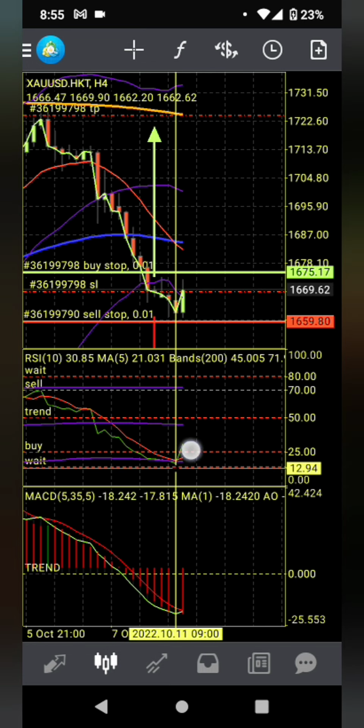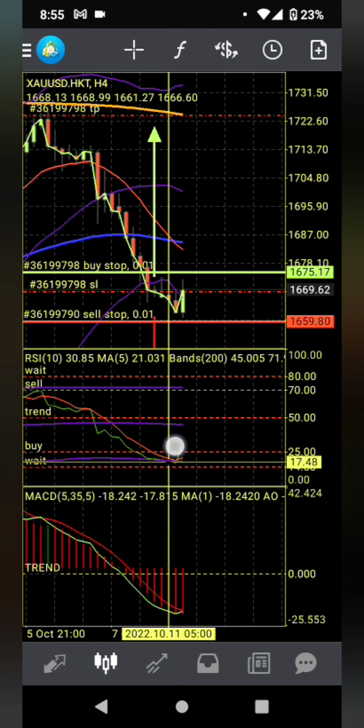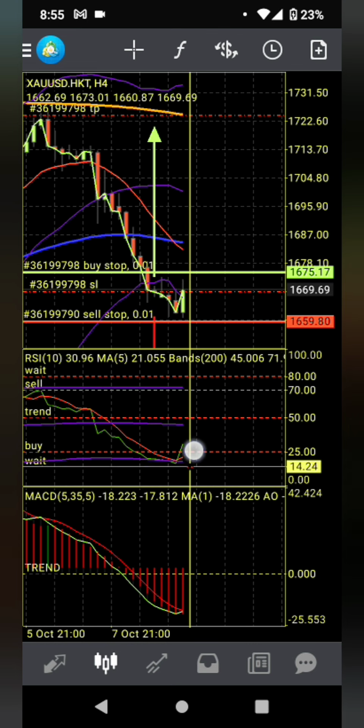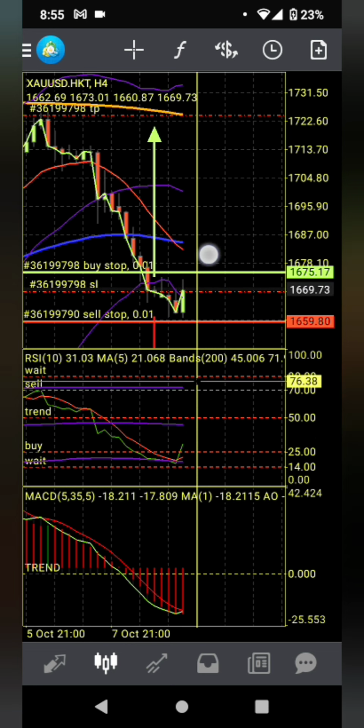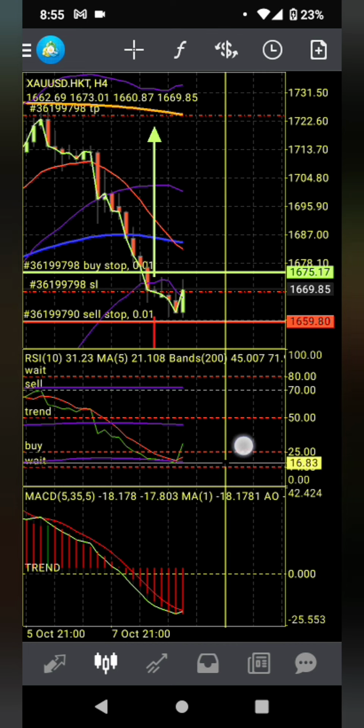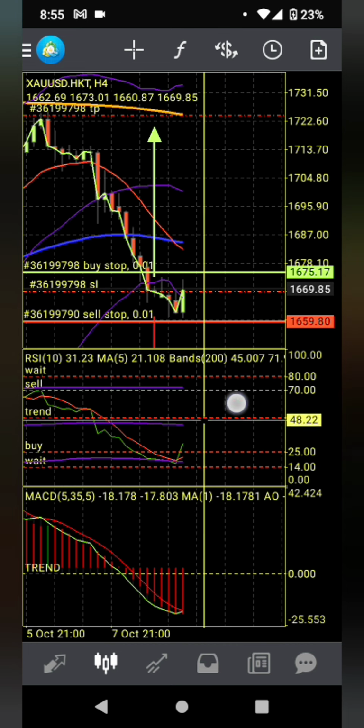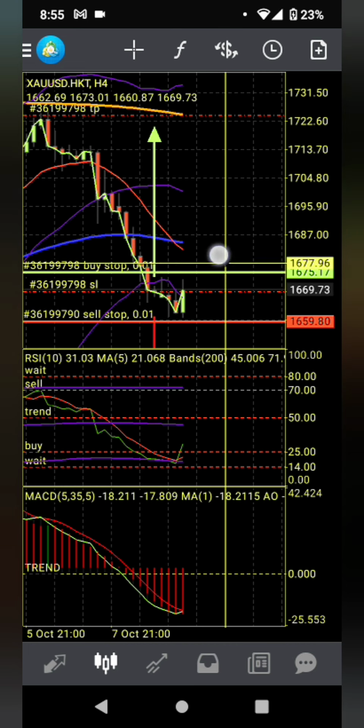It broke. It's over. So it's right now crossing the resistance line and entering in the Bollinger Band. We're going to see if it can break this 50 here, and if it breaks the 50, then we'll look for an uptrend, which is this green line. If it breaks that green line, we're good.